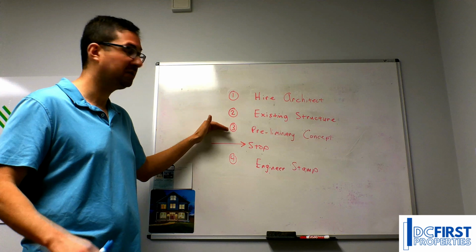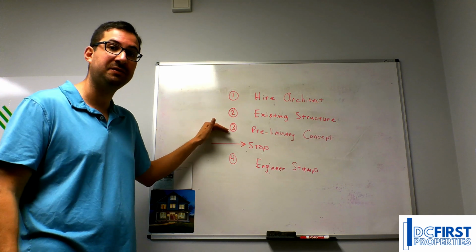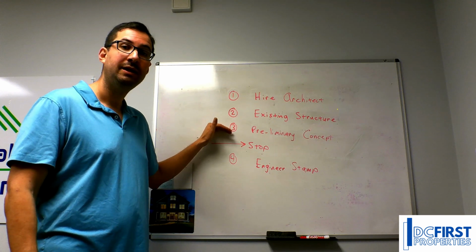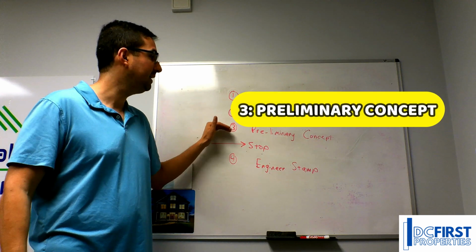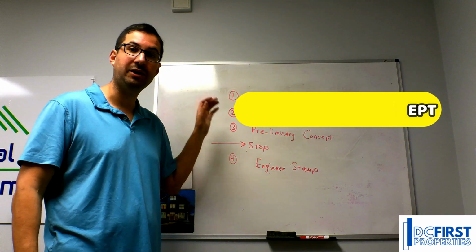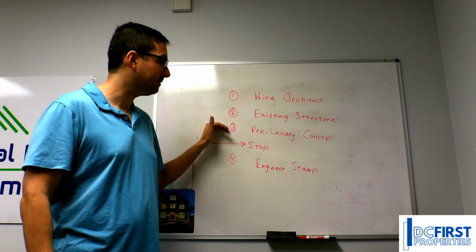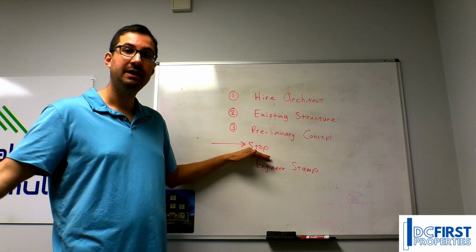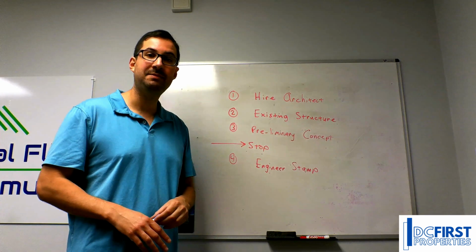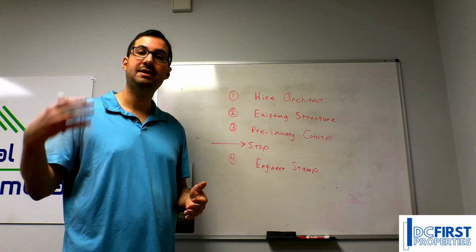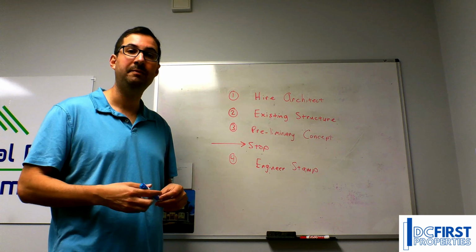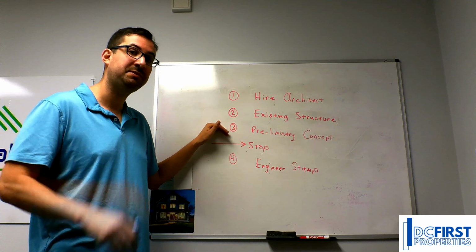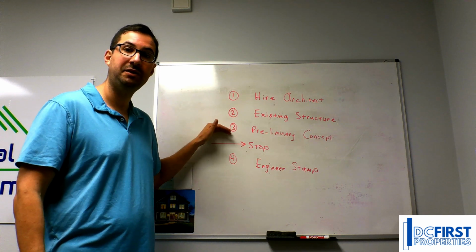If you're not experienced with construction projects, you haven't done a lot of them successfully, and you've not been doing this for 10 plus years, the next step that you should do, and I highly advise you to do this, is get a preliminary concept by this architect done. Get a preliminary concept done and stop there. In the next set of videos that we go through, you'll want to use this preliminary concept to get estimates, get bids, get scopes of work written up. You may pay a little bit more money up front for this in the planning stage, but if you're not experienced, this is the best thing that you can do right now.